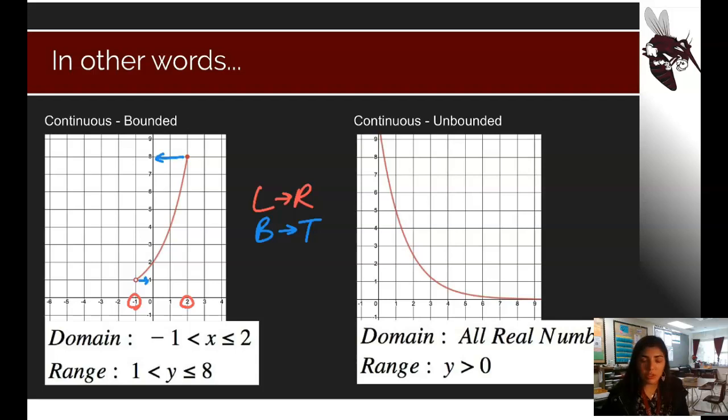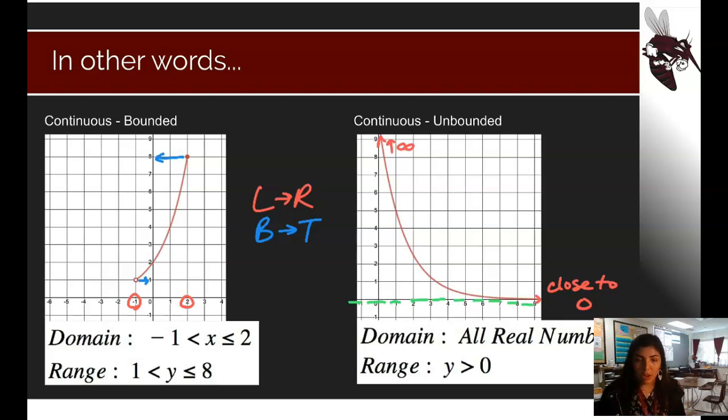Okay, in an unbounded exponential graph, we would notice, and it's not drawn on this picture, that the graph would extend forever in two directions. Now I'm saying two, and even though it's going off the page both ways, this side's going to keep going all the way up to infinity, and this side's going to flatten out and come as close to 0 as possible. But a property of exponential functions is that they have what's called an asymptote, which means that there is a dashed line that's invisible here, that this graph is going to get closer and closer to, but never touch. We're getting into infinitesimally small numbers when we continue going out to the right.